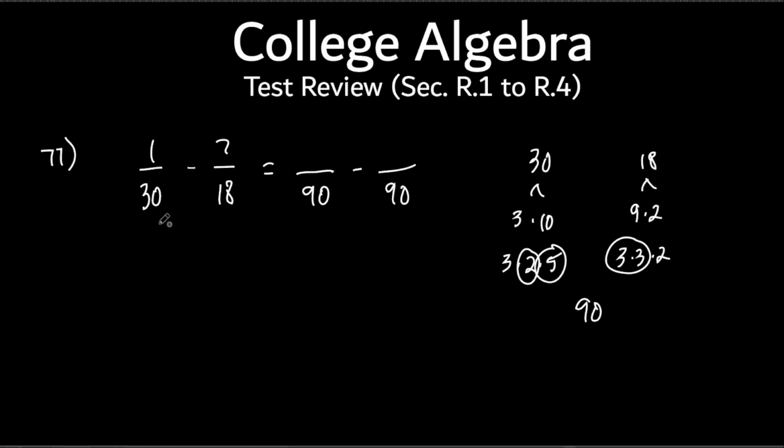All right, let's do this. What did we change this from a 30 to a 90. So what did we multiply 30 by in order to get 90? A 3. So watch. I multiplied this by 3. So what are we going to have to do to this? I'm sorry, this up here. Multiply that by a 3.